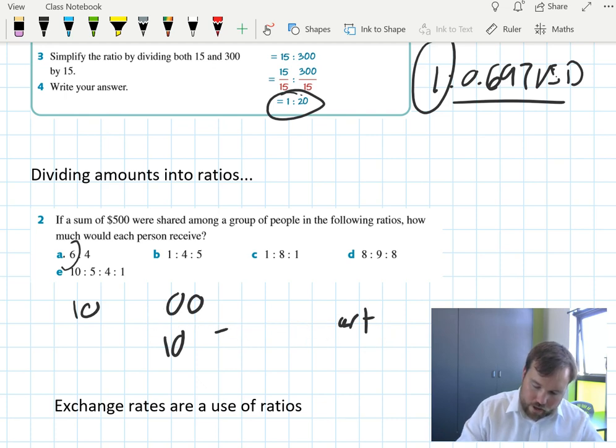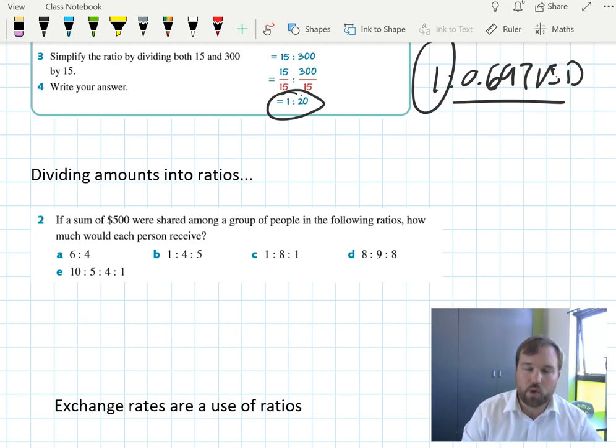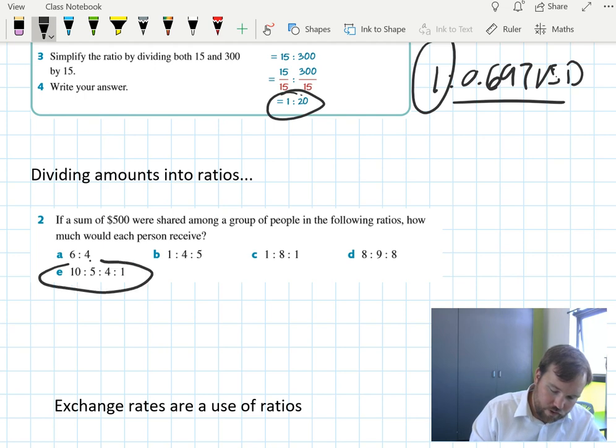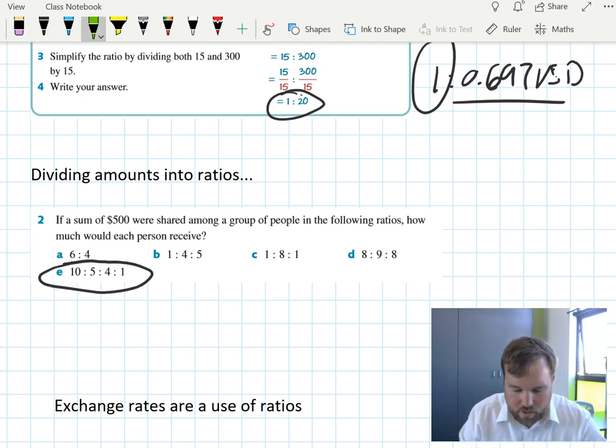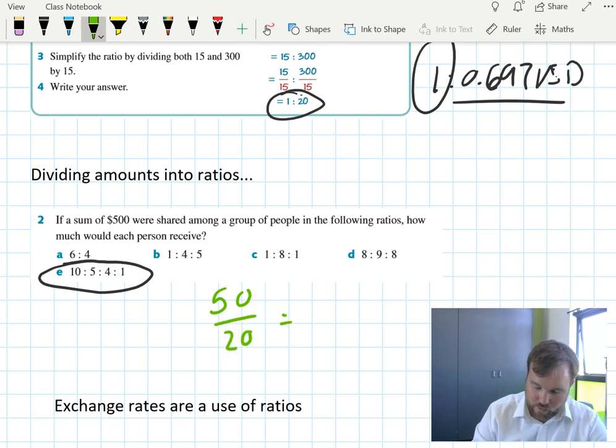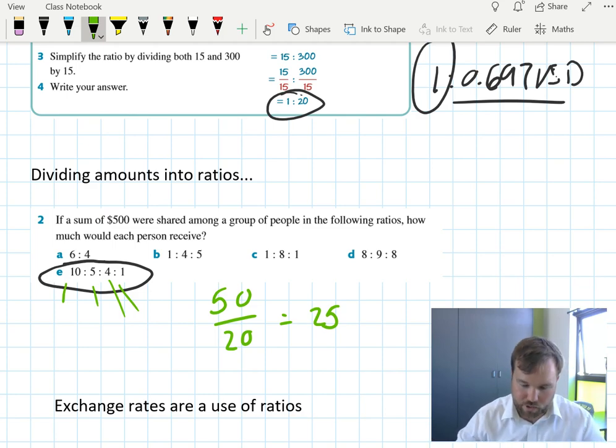Similarly, you can use that with a more complex ratio. Say here, if we wanted to split it, actually let's go right to the end. 10 to 5 to 4 to 1 in that ratio there. We'll notice there are 20 parts. So we would do 500 divided by 20 is 25. And therefore, the first person would receive 10 parts. Each part is $25, $250. 5 times 25 is 125, 4 times 25 is 100, 1 times 25 is 25. It lets us break up a number into a ratio relatively simply by adding the total number of parts together and then multiplying it back out into different parts. Just one type of example question you might see or use for it.